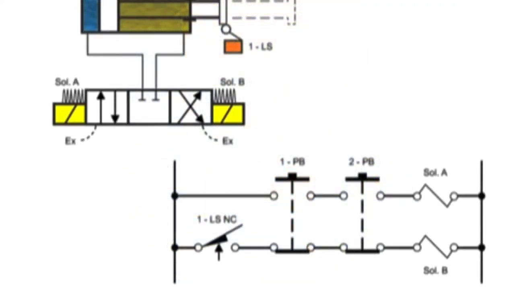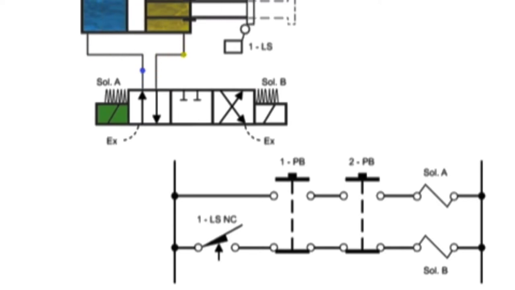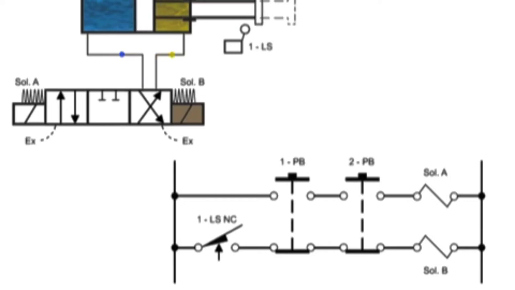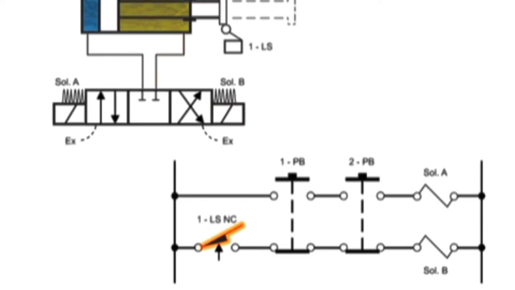In this circuit, a double-solenoid, three-position valve is connected to a cylinder, which actuates a limit switch. The valve's solenoids are operated by two buttons, each one having a normally open and normally closed set of contacts. They are wired with both their normally open and normally closed contacts in series.